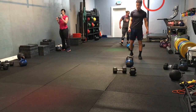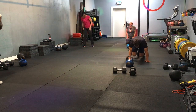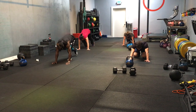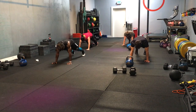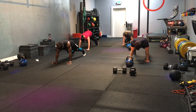Here we go. In that plank position, you have those cross elbow mountain climbers. So again, if you need a regression, elevate your hands. 3, 2, we got this team. 1, and let's go. So I'll repeat that again. If you need a regression, because this is gnarly for 1 minute, elevate your hands, put your hands on your sofa, a chair, anything to help relieve that pressure from your upper body.